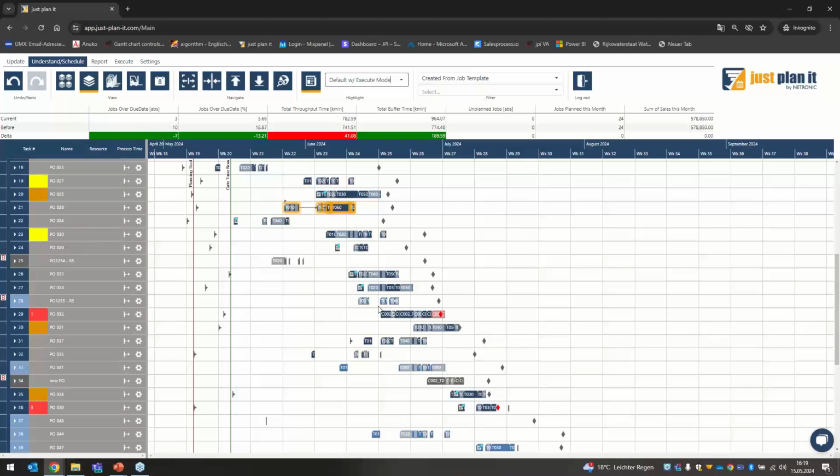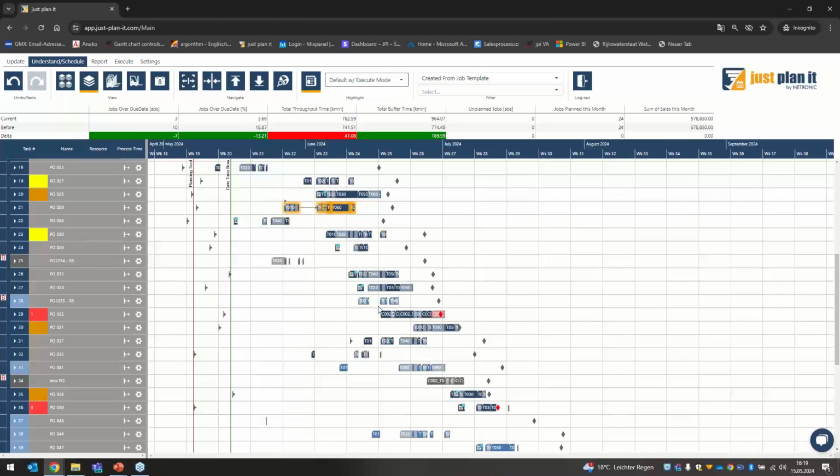But what you can also do is think of which job to take first when doing that exercise. And what I recommend is, if you know that you have some jobs within your order backlog that do not need to run through the bottleneck that you just have spotted, start with these jobs.